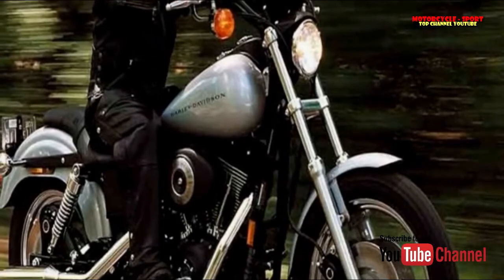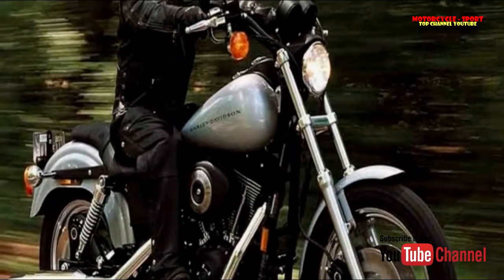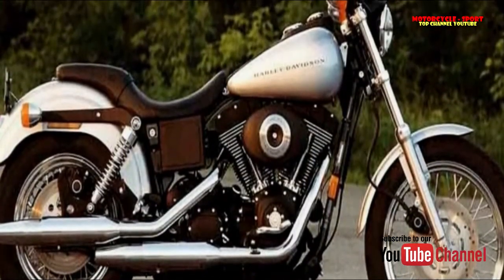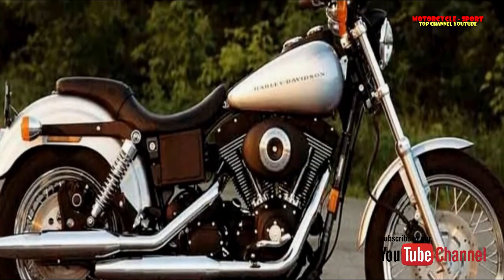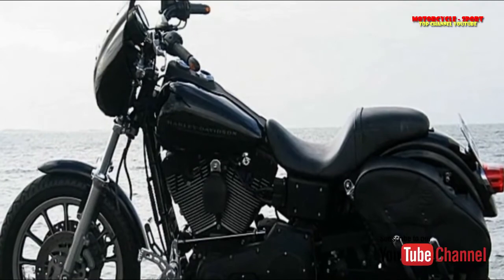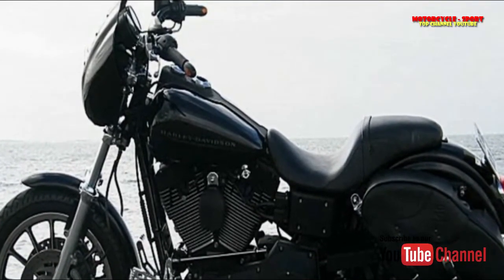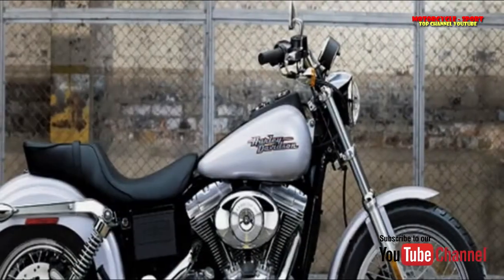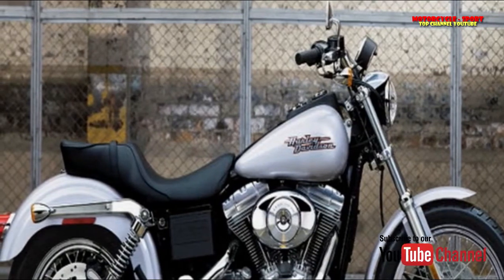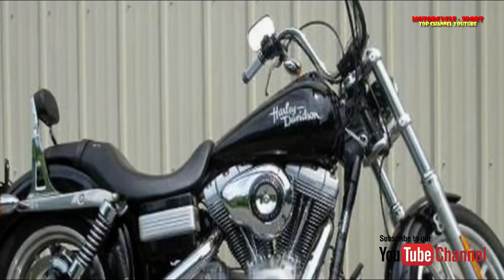The alternate models that the new motor came in weren't changed cosmetically — they needed to showcase the engine somewhere. And to coordinate with the motor's execution, it had to be a real handling package. That coordinated perfectly with Wagner's own desire to take at least some portion of the Dyna line down a sportier path. Harley's economists, as well as the organization's European dealers, were disclosing to him that individuals were eager for a stronger performing, better handling big twin.